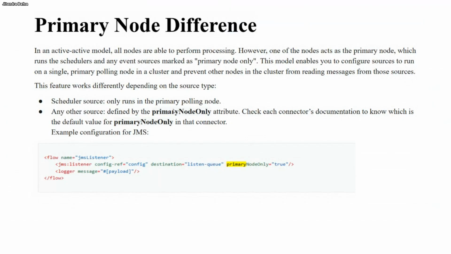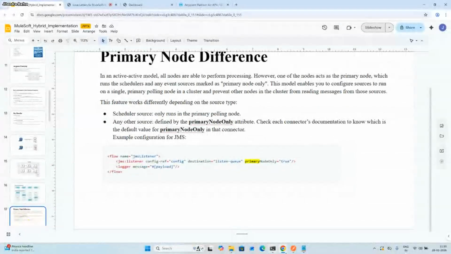So in the connector, you can do one setting, like primary node only equals true. In the case of a topic, if you want to process the message by one node, right? You can just make sure the primary node only property is true on the connector level. Once you've done that, what will happen?